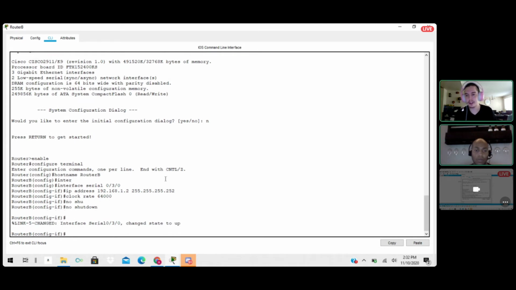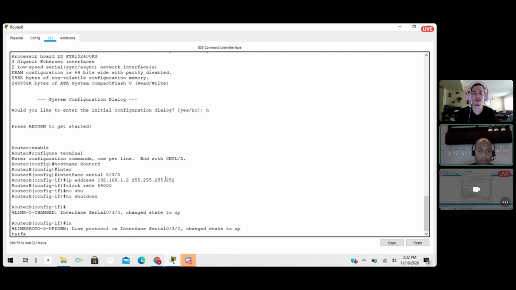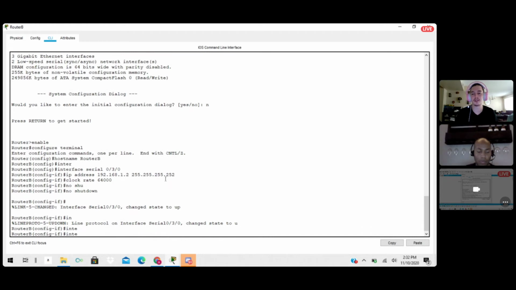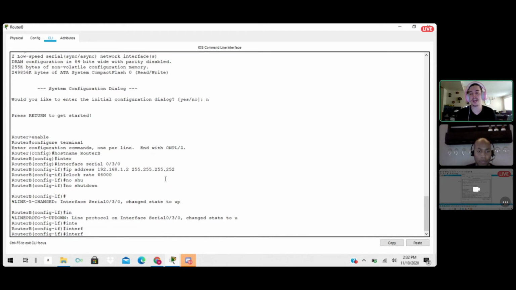Great. Now we can configure the other interface, which is interface serial 0/3/1. You can't tab complete in the config interface mode. The command still works, but the tab complete doesn't work unless you're in just configure terminal.